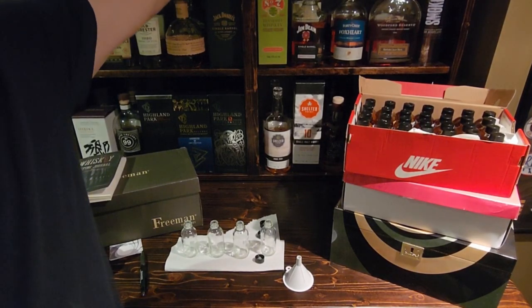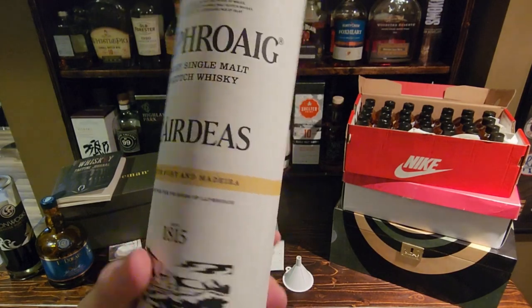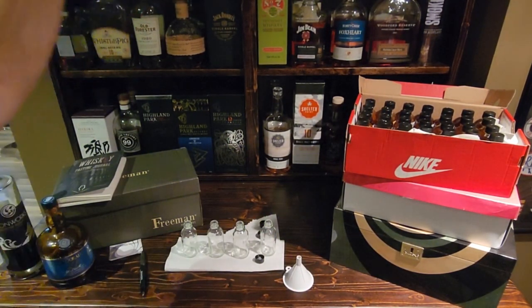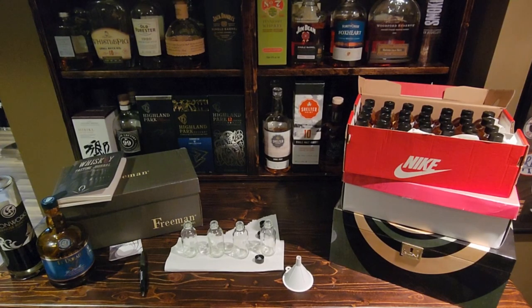Same with this Karchus. I think I've got two sample bottles in there archived. So when those are gone, then that's gone. But in 10 years from now, I can go back and go, well, I've got the 2023 Karchus, the White Port Madeira cask, or I've got the Laphroaig Triple Wood that's no longer in existence, and I can be trying that 20 years from now. And it would taste just as good now as it did when I opened it.